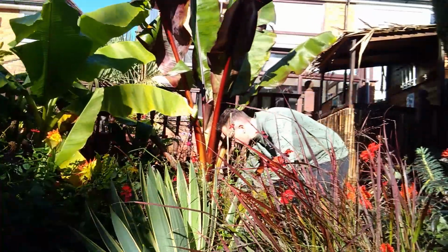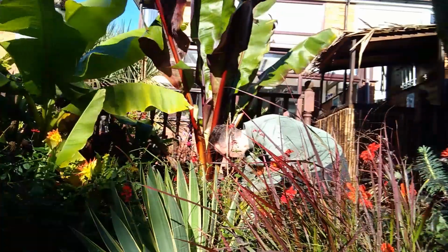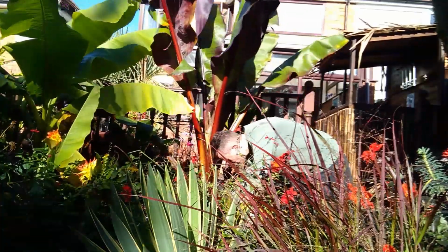I'm going to cut all of these leaves off, these lower ones.